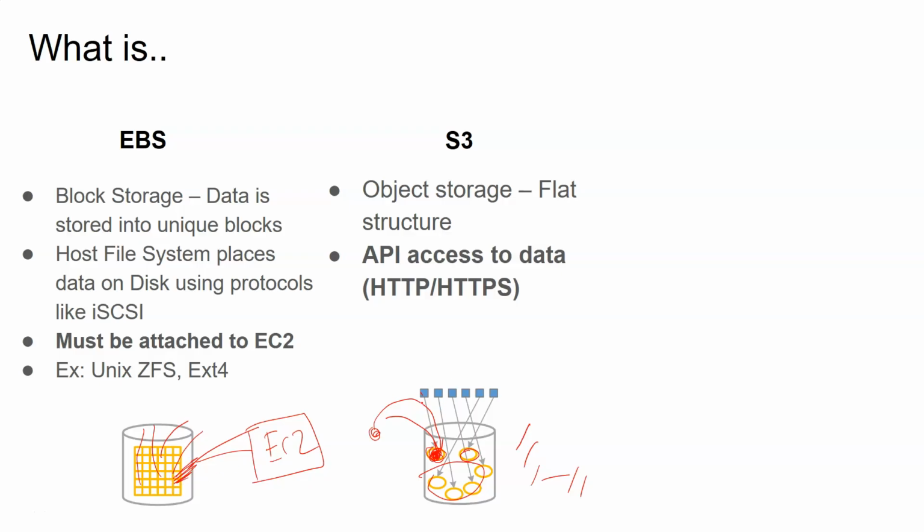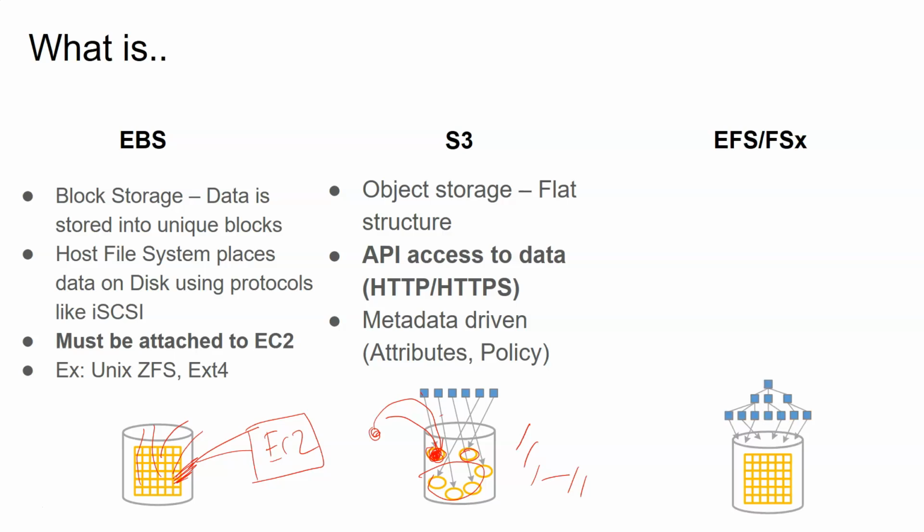Here with an API call, you can put the data and get the data, and that's one of the biggest benefits, right? You can host your pictures and images and everything in S3, and from your browser or a mobile app you can directly get that data. For that you don't need to ask your web server or app server for the data. You can directly get it here, right? And it's metadata driven. We'll talk more about S3 maybe in a separate session where we'll discuss only S3. But this object has attributes and policies, who can access data and who cannot. All that comes with S3.